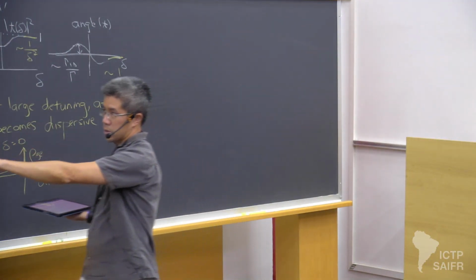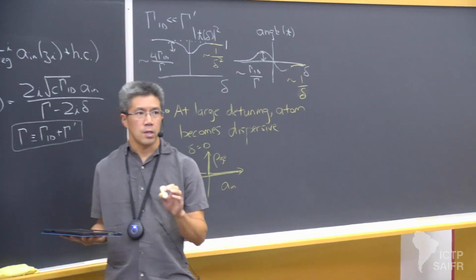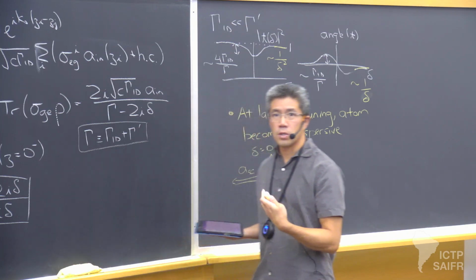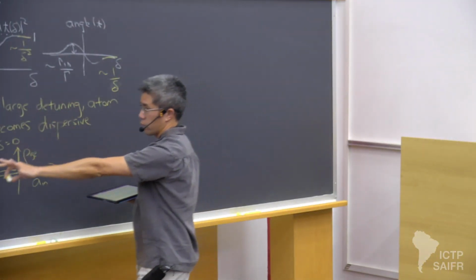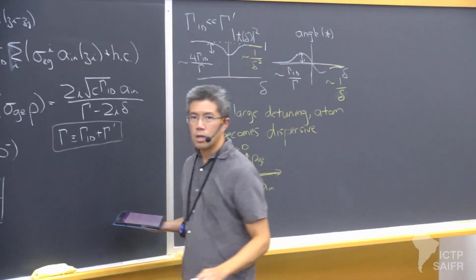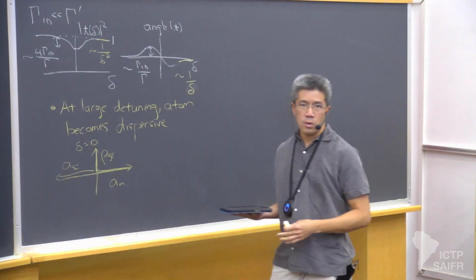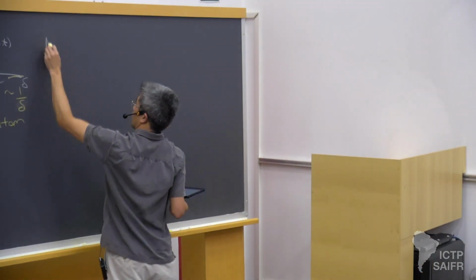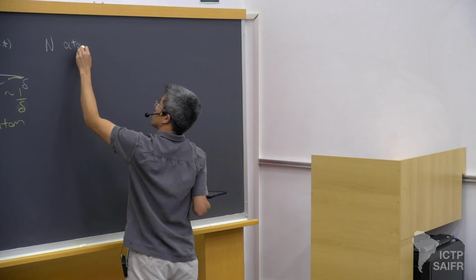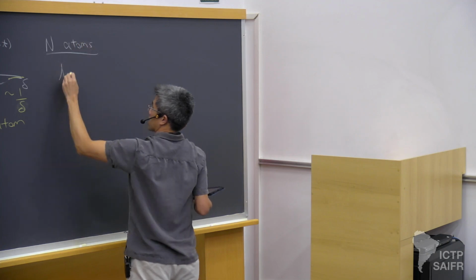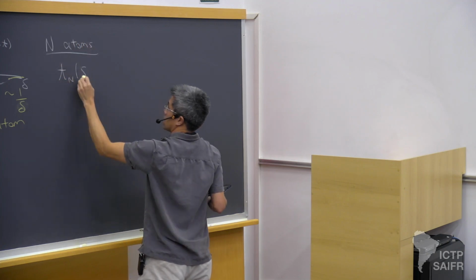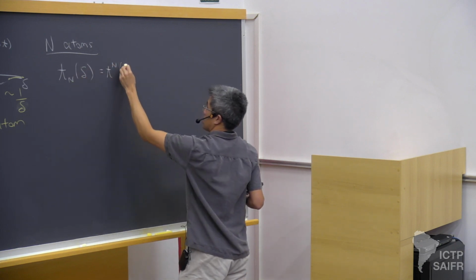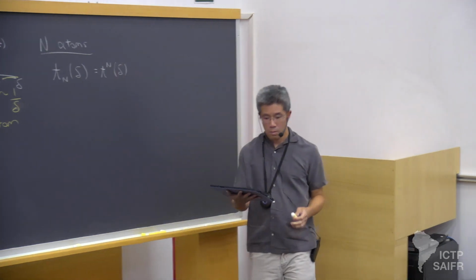One nice thing about this kind of chiral structure, again, is that you're not really allowed to have back propagation. Okay, so even though I just solved for the transmission coefficient of a single atom, I can immediately write down the transmission for n atoms. In particular, the composite transmission coefficient going through the entire system has to be just that of a single atom taken to the nth power.